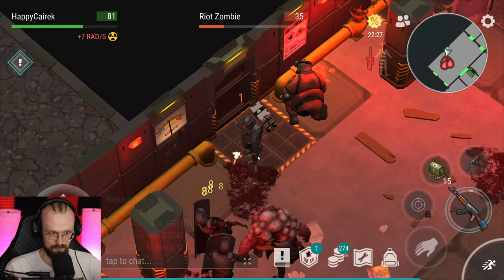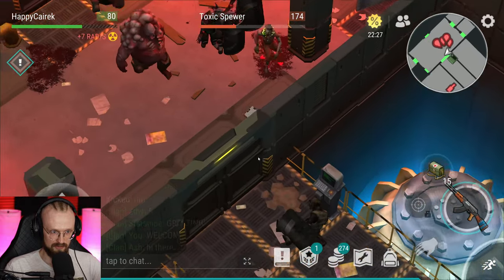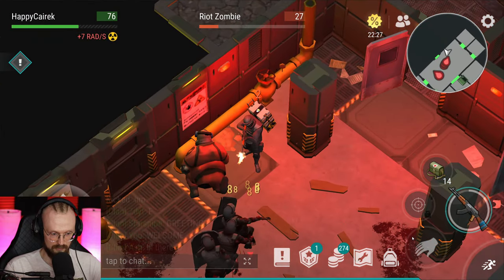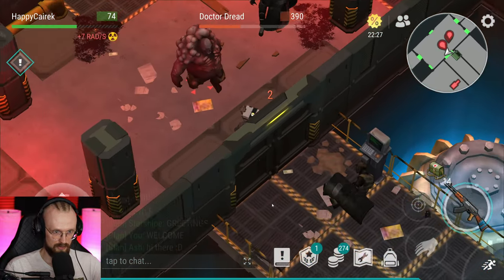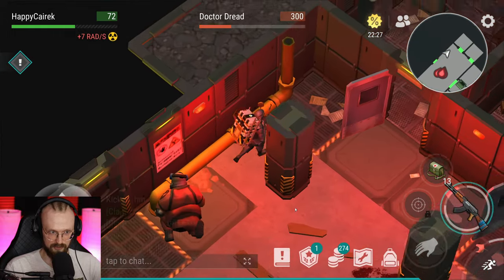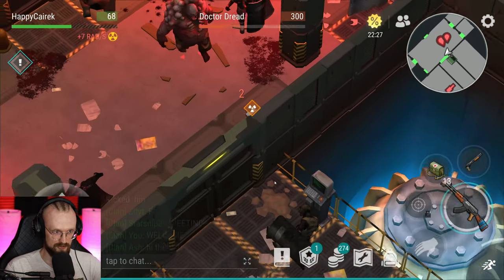Okay, some of them are dying. Oh no, I didn't mean to get that toxic spewer. Okay. Okay. Oh my goodness. Oh lord. Maybe I can just avoid those riot zombies. I feel like I should probably avoid them. Let's get perhaps a shot here now. Oh my goodness, they're really stupid.